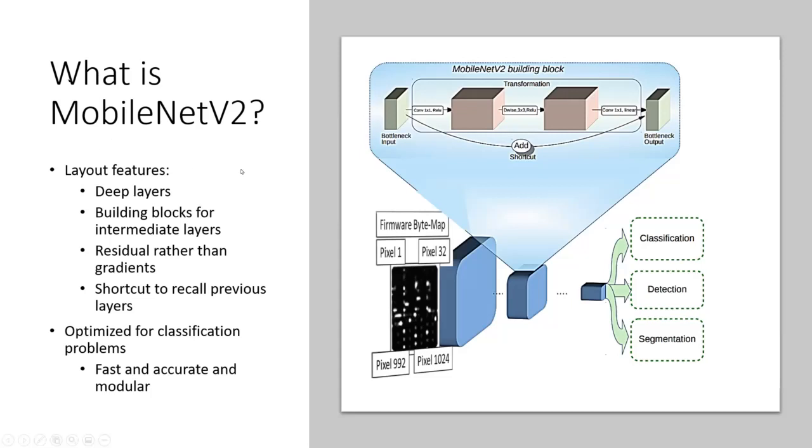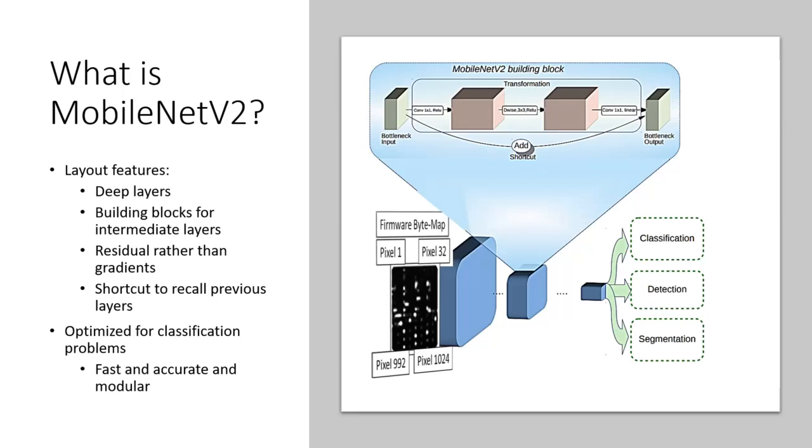So some of its features that were attractive to us, this is kind of the schematic, but it has a sort of repetitive building block. So it has deep layers, and the intermediate layers you can stack like bricks or Lego blocks. It also addresses directly a problem that many people encounter in deep learning, that is, if you train it on many images, eventually you no longer improve your solution. And so this is called the vanishing gradient problem.